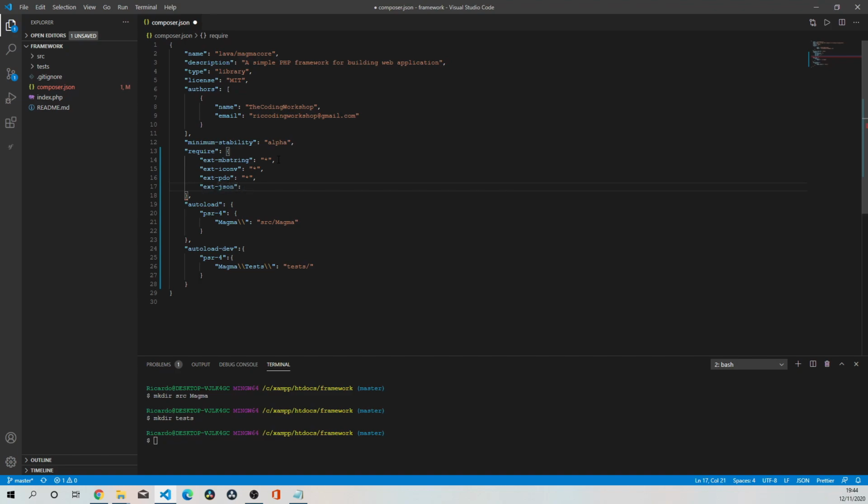Some of these are recognizable and some of them aren't. We know we're going to be using PDO and JSON, possibly curl, and maybe SimpleXML, maybe not, but we're putting them in just because we might use them. So we've got ext-curl and ext-simplexml.